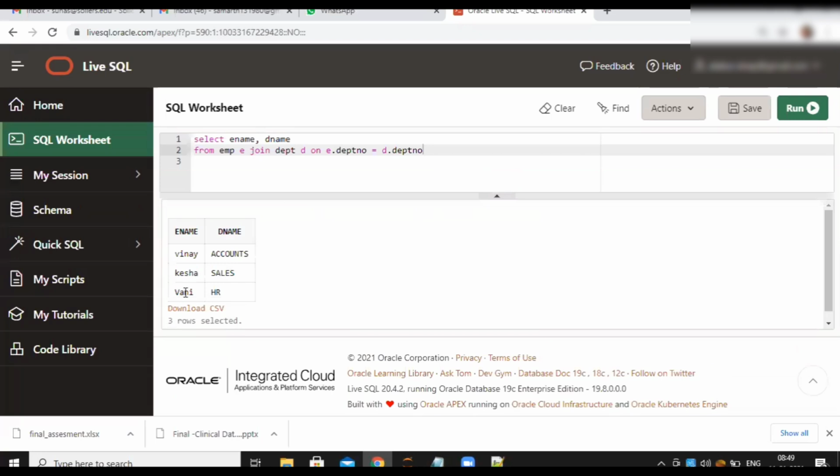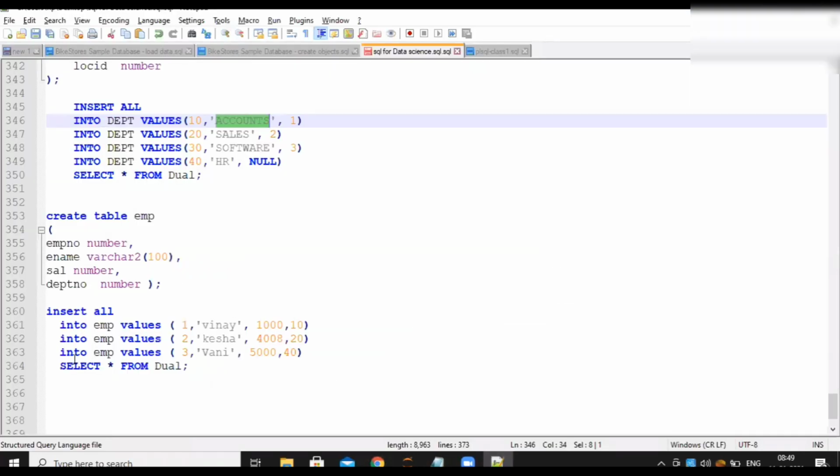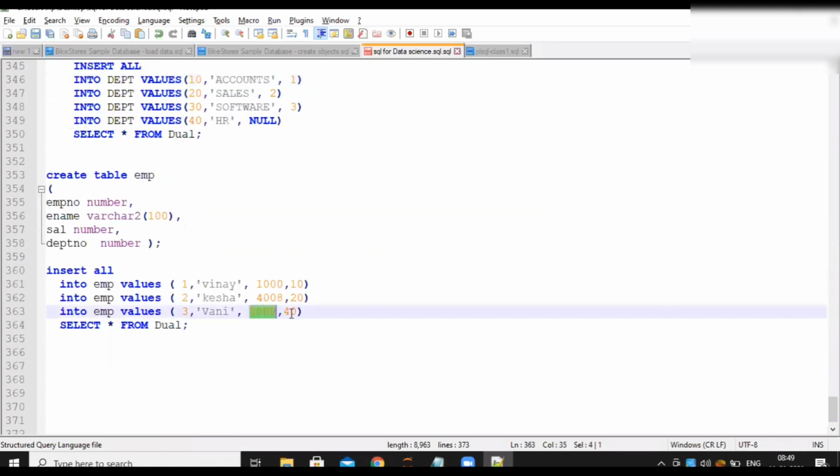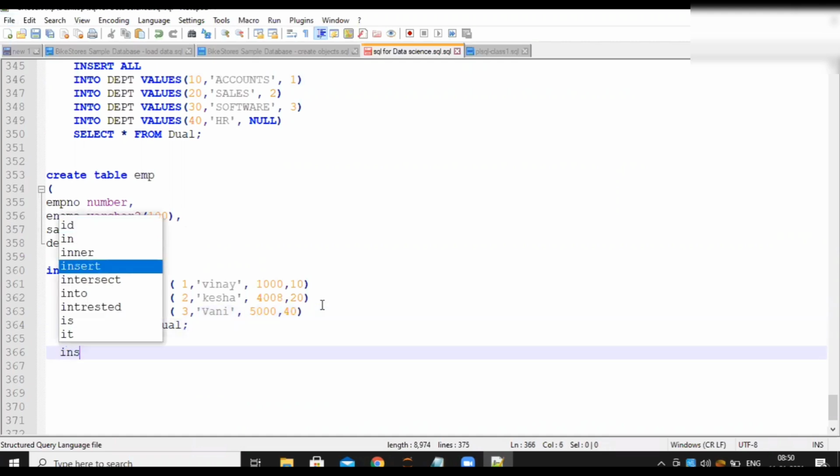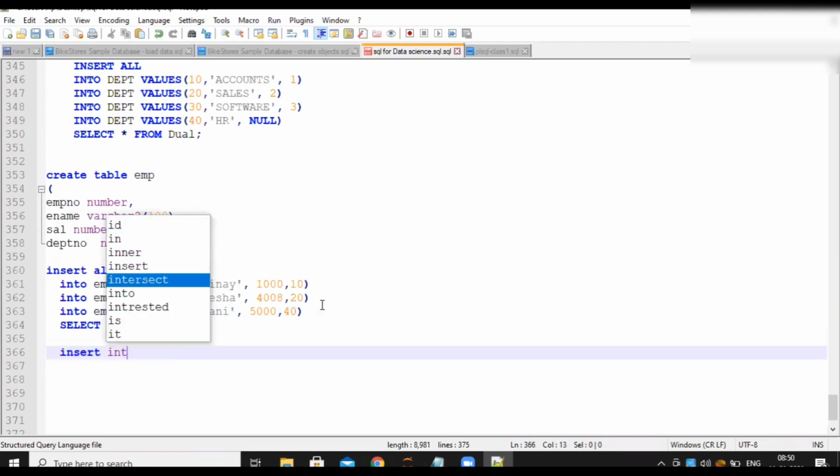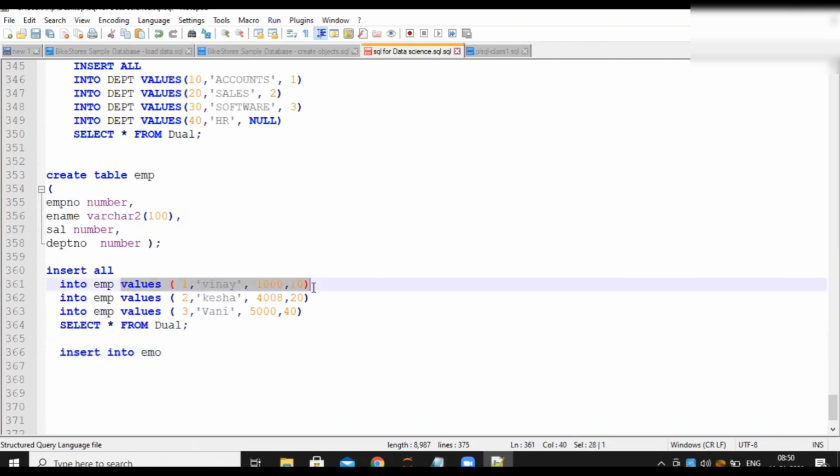Do you see all the records? You do not see all the records because one of the joins is missing; I did that intentionally in the employee table. I have another employee who doesn't have any department.